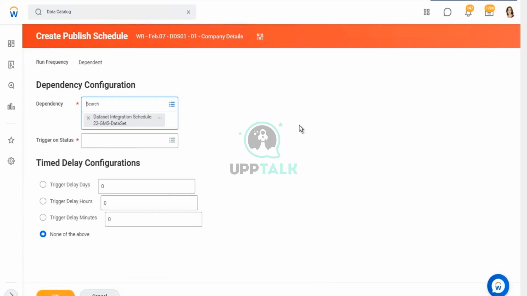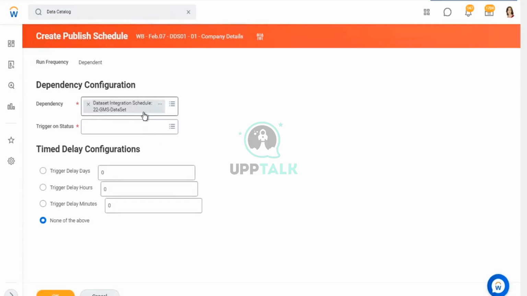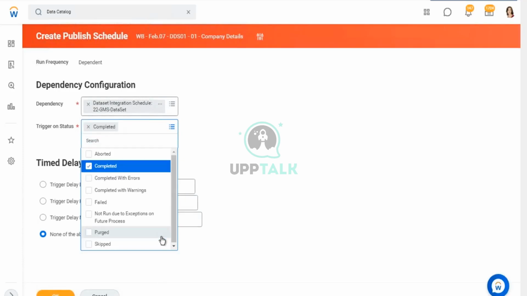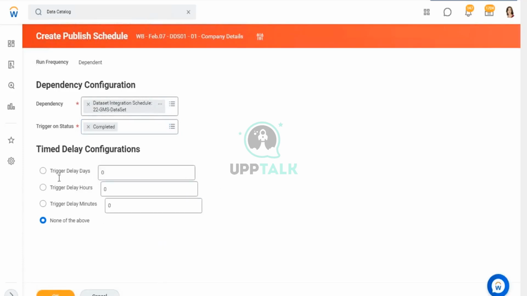Let's say this integration schedule: only if this data acquisition schedule is successfully completed, then trigger my publishing, let's say after a delay of 2 hours, just to make sure everything is all right. And this publishing would happen after my data acquisition has been successfully completed.